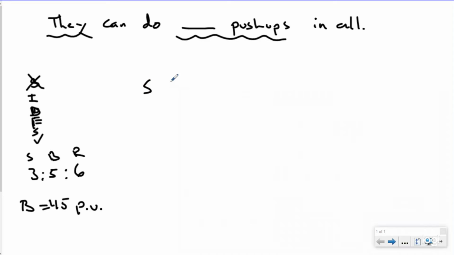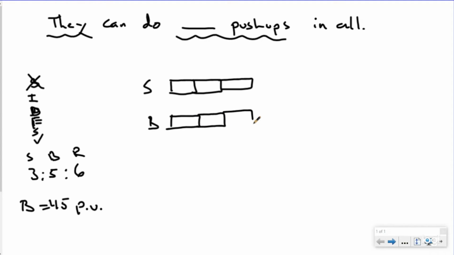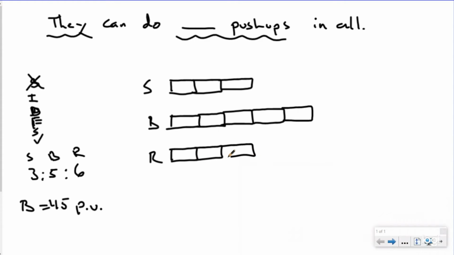And so I know that Miss Street had 3 parts to Mr. Butler's 5 parts, right? So for every 3 push-ups Miss Street would do, Mr. Butler would do 5. And there we go, 1 more. And then this is how you know this is a fictional problem. You know Miss Rogers ain't doing more push-ups than Mr. Butler. That's all I'm saying, okay? If you want to challenge her to that, look her up on Facebook, Ballantyne Elementary School, and challenge her to that push-up contest. Let's see if she can even do 10. That's all I'm saying.